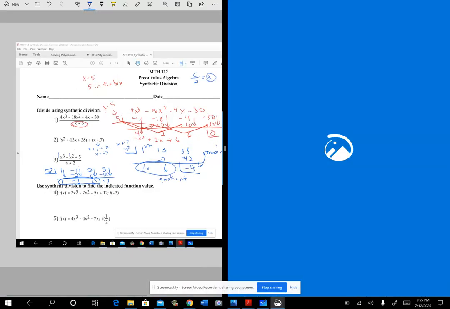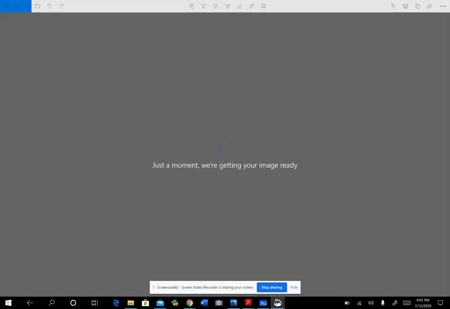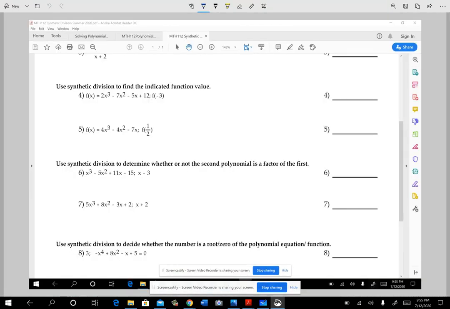Okay, so there's a theorem called the remainder theorem. So synthetic division is a tool that can answer this question for you. It can help you to find the value of the function at -3. So you put -3 itself in the box, not +3. You put -3 itself in the box.